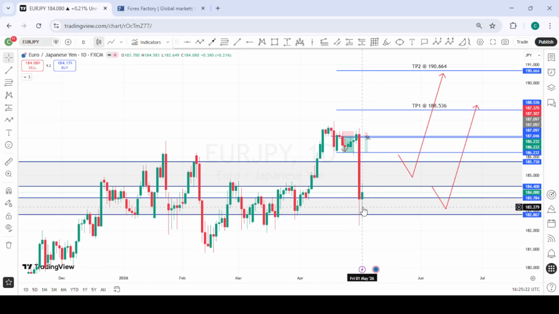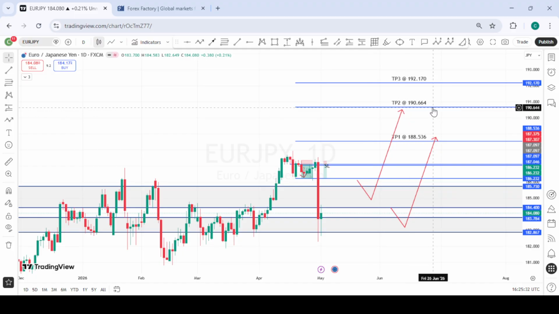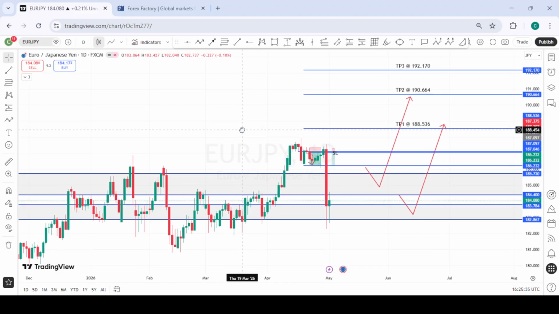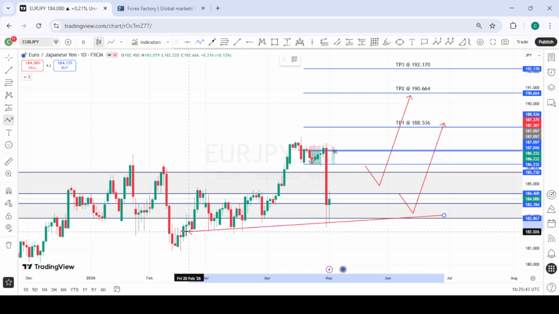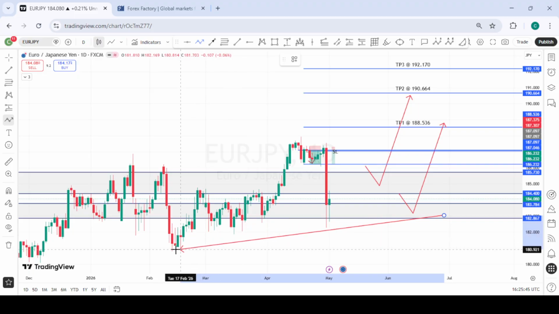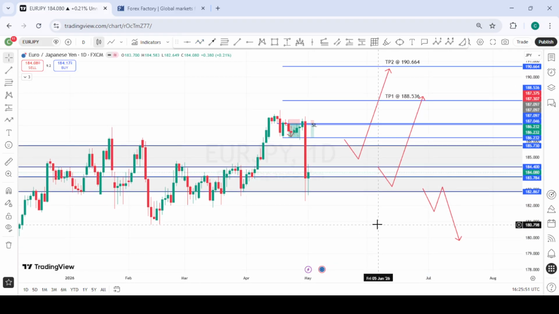So going into next week, if we get any buying confirmation, so we see buying reactions from here, we can take our buys to the upside, targeting the various targets we had before at the upside over here. So we are still looking at the bullish side for EURJPY or for the JPY pairs. If we get a daily candle clearing these lows, these daily structure points, and price comes for a retest, then we know that we are going bearish with the EURJPY.